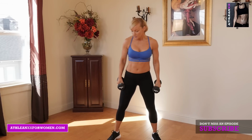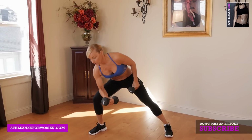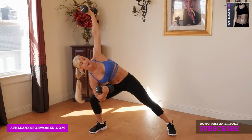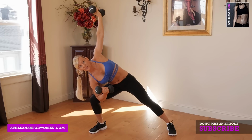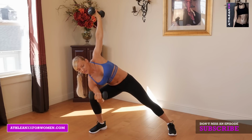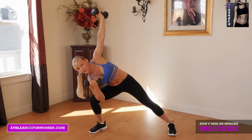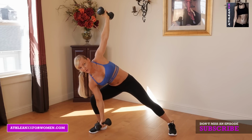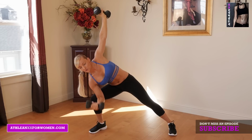So the first exercise we're gonna start with is a leaning windmill concentration curl. So what we're gonna do is bend off to the side. We're gonna get our arm on our knee. Our other arm's gonna be up overhead, straight. And we're just gonna really think about getting a nice concentration curl on that lower arm. So we're going all the way down, all the way up, full range of motion.